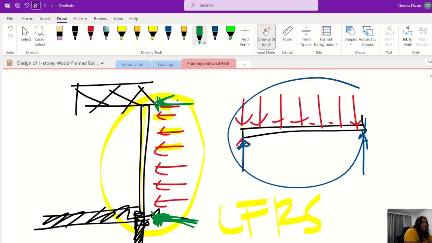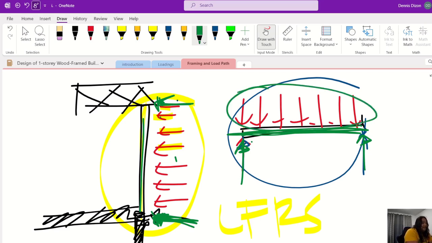So again, this is our stud, and this is our wind load. Just imagine if you rotate that one, this is our stud, no? And this has to be a support. We have to have a support, otherwise it will just keep falling. If it's the shear wall holding, it will just tip over. So this is the load, the wind load.